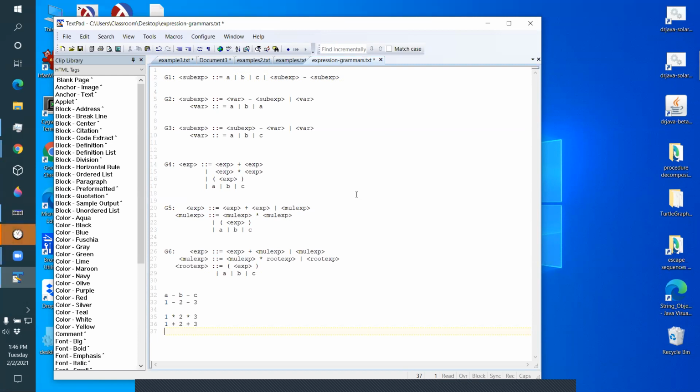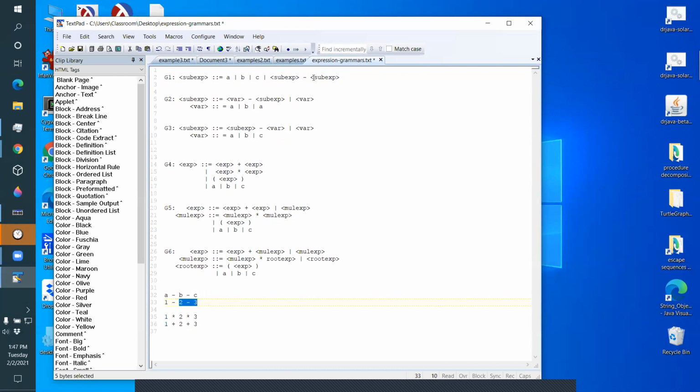Because it changes the answer. Because it matters here whether you group it this way or this way. What about this one? Won't matter. So he purposely chose the operator where it matters whether it's left associative or right associative, to try to get you to realize it could be important. If he'd have used plus there, somebody could have just said, who cares? You're going to get the same answer anyway. So who cares if you use that grammar or that grammar? So he was clever to use the operator where you would care, because if you group it this way, you get a different answer than if you group it this way.